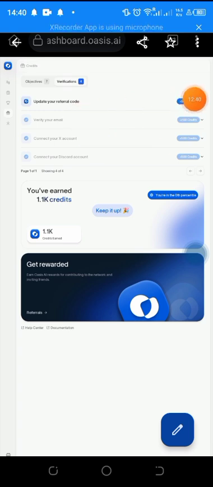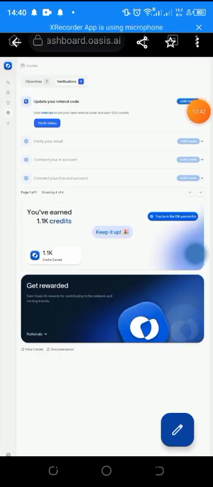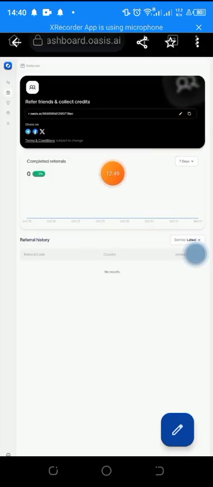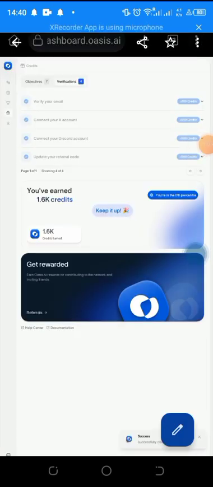So also for your referral code, you do as I told you. Just click there, even if you don't want to update it. You just come back, you collect those 500 credits. When you get done, you see here, after clicking on the referral code, they give you that pencil option that shows you that you can actually update your referral link. But I didn't change mine, so I just proceeded, and then you see I got all the points.